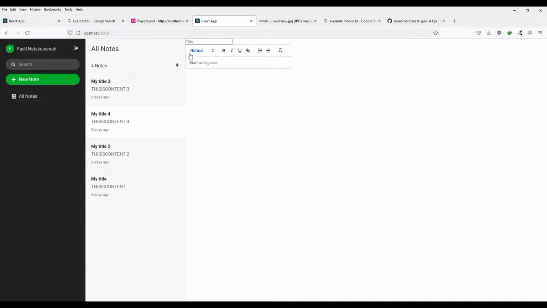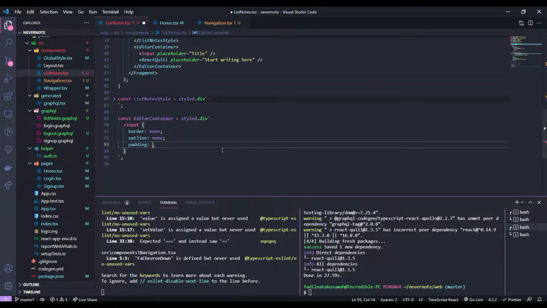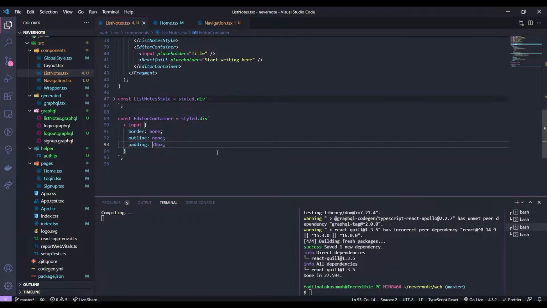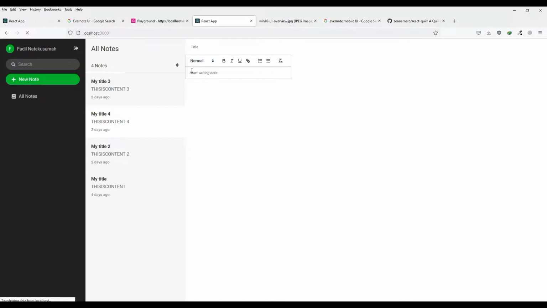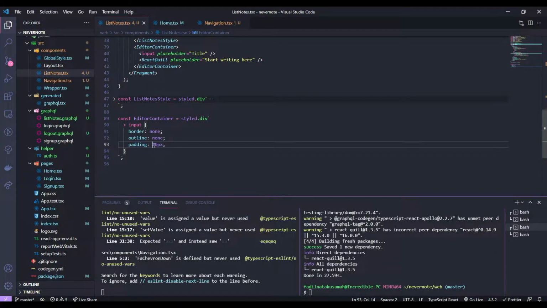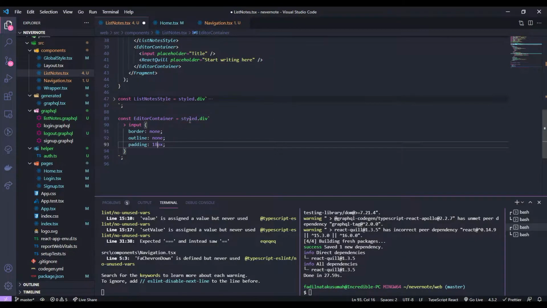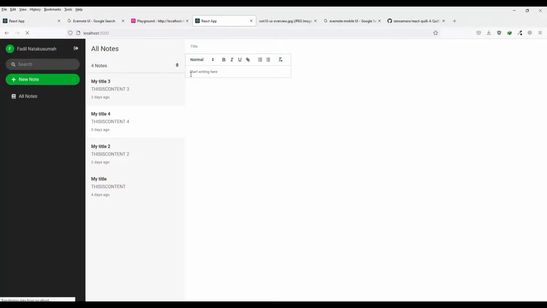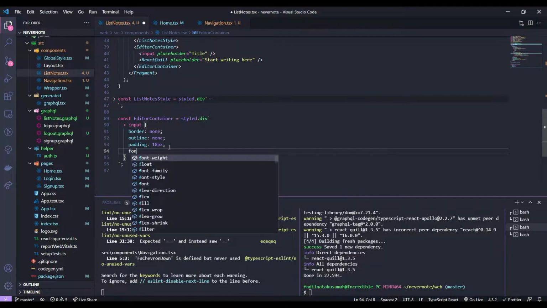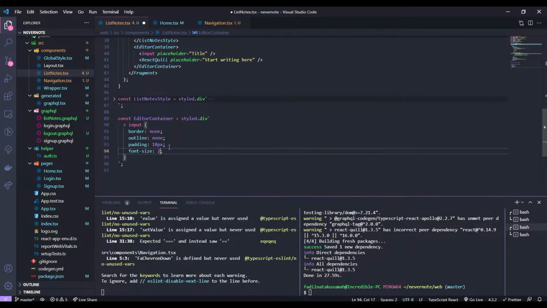I think it would be like 10 or 20 pixels. Let's see, 10 pixels. It's the same, or maybe it's like 18 or 15. Probably 18, yeah. Okay, it's good. I want to make the font size 2em.